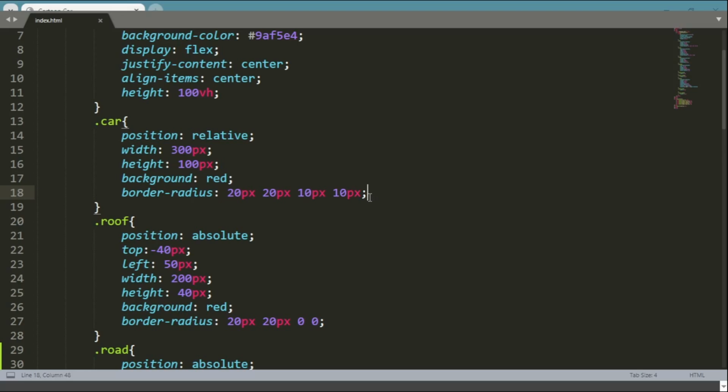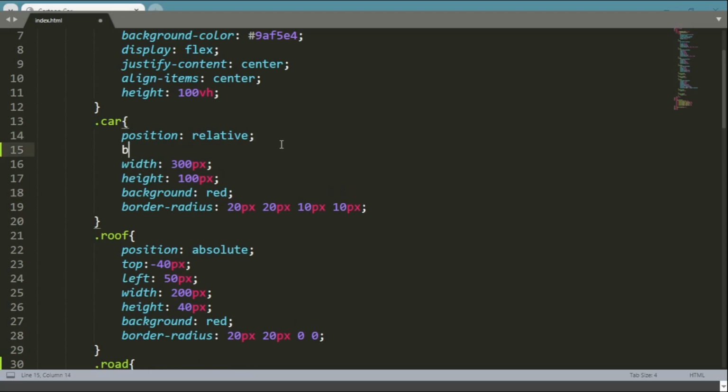Now what is this modification that we want to do? First, let's work on changing the entire car into a button. Send the mouse pointer to what we have as position. Put the cursor here, press enter, and add an element called button, and go ahead and make it 100 pixels. Now let's change the position of the car from relative to absolute.